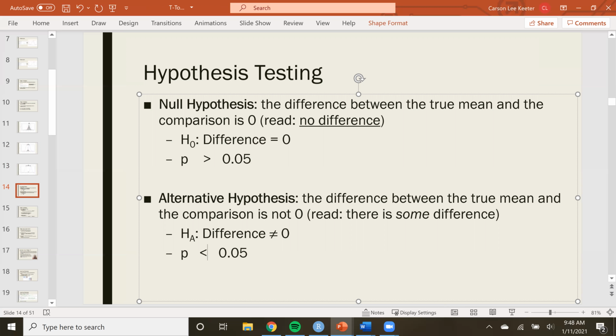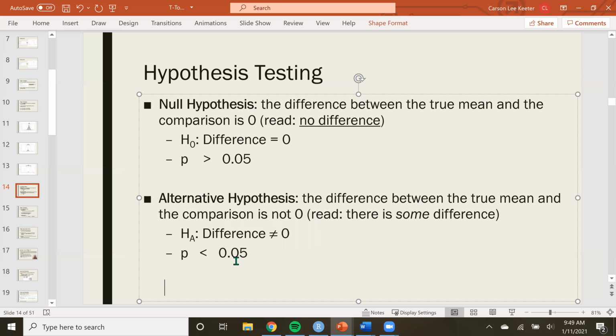Why 5%? Great question. The guy who did this, William Gossett, and a few others, were doing this without computers, doing everything by hand. They were doing calculus by hand, and that's just no fun. Takes a long time. They just said 5% is good, and they were essentially going to rewrite that whole t-table with the p-values and everything by hand. They just wanted to do it for the single value, and it just kind of stuck. There really is no reason why we use a 5% chance due to randomness.